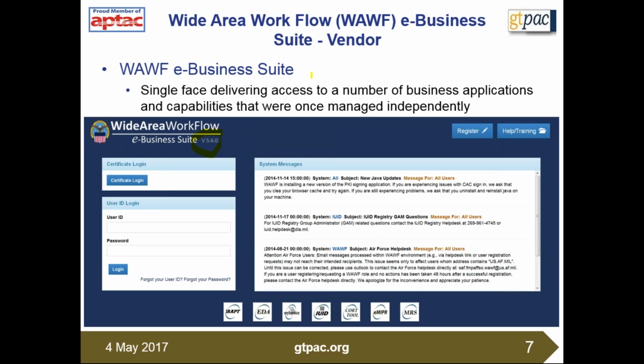This is kind of like the single face for industry, vendors, contractors, and the government to access a number of business applications and capability. Prior to this, a lot of this stuff was managed independently. There were multiple systems, but now it's all kind of coming under one roof or one umbrella.